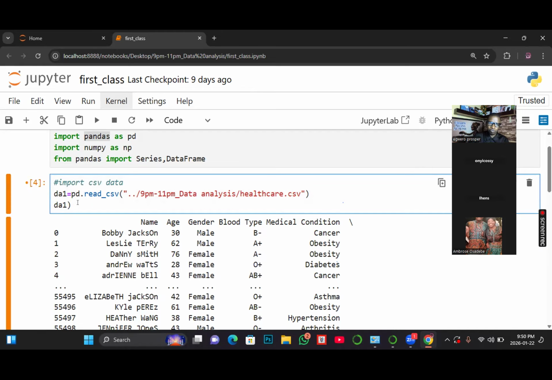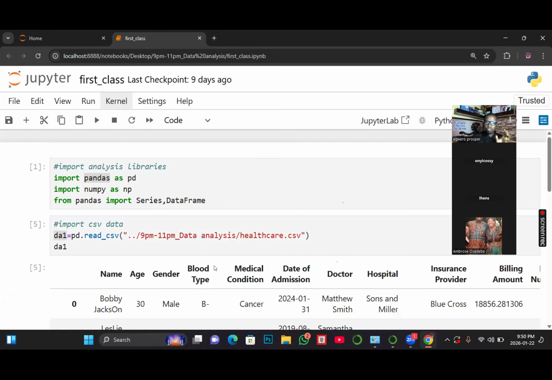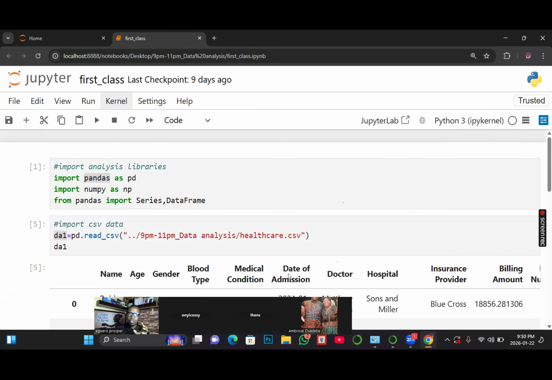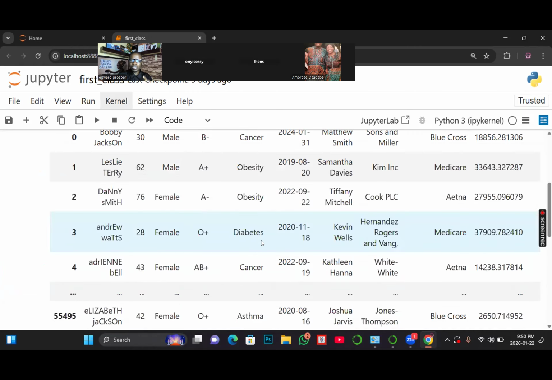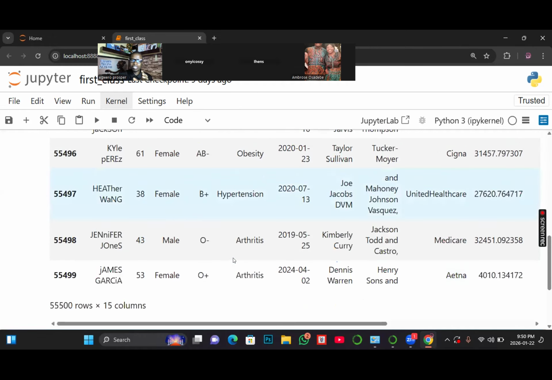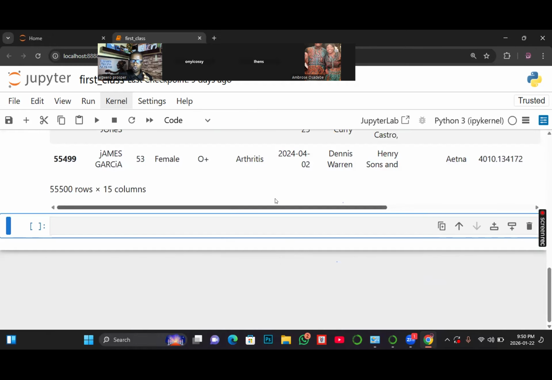Python will be able to factor it out. We just call the name of that data frame or the variable, and then we'll get the data. So this one is giving us a display that is equivalent to the way it was displayed in Excel, which makes it easier for us to understand.